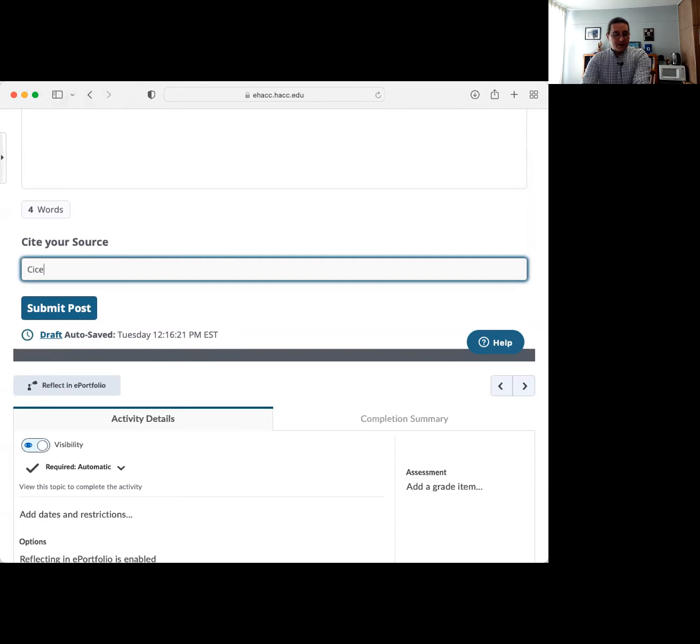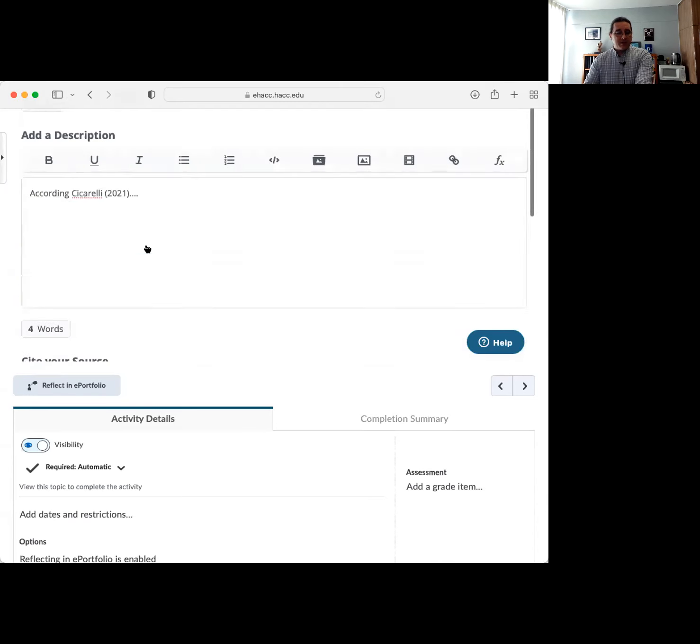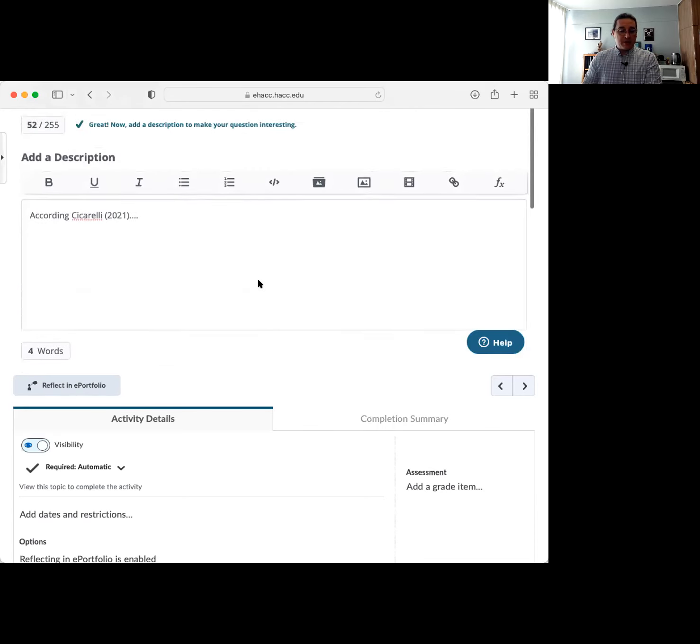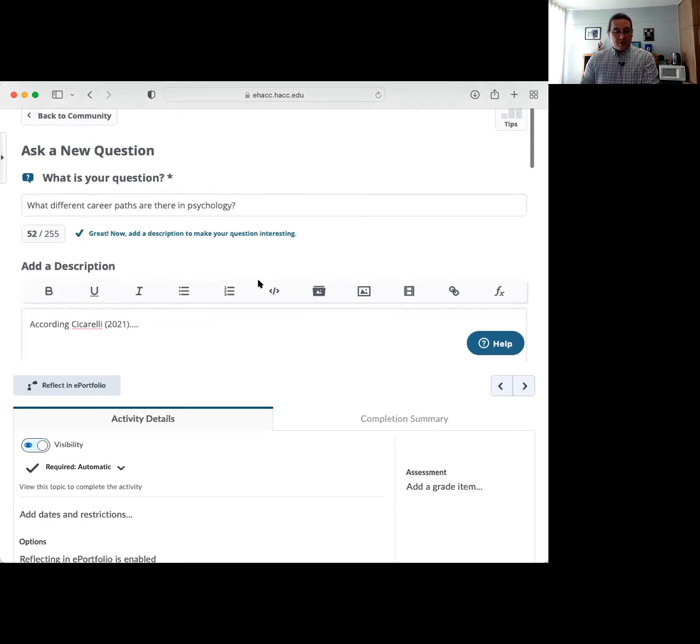So Cicerelli and White, 2021, in APA format, and you can look up how to do references in APA format. So enter those three pieces of information, and you're going to get full credit for your post. Then you just hit submit post, and you'll be good to go.